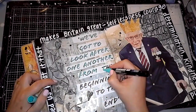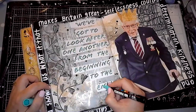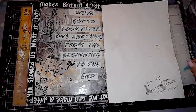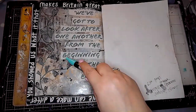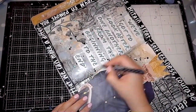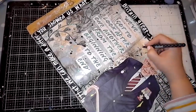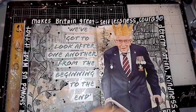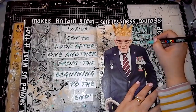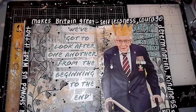And then I used a blue Posca pen and just went over the lettering on those words. And then I used the same pen to do some splatters onto the page. And then finished off with some scribbly journaling just up the side of the page, just writing some thoughts about this amazing chap. And yet more blue pen over the writing that I thought I liked, and apparently I didn't.